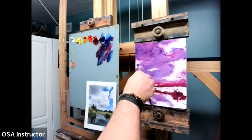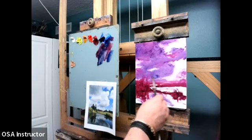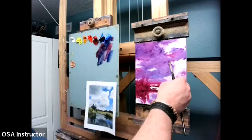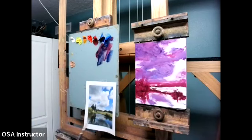Kind of the base right underneath this cloud that's going up, just to break it up a little bit. And again, it feels like part of me is like going, paint faster. Just start putting in color. Make it interesting. But I just know that if I get the design and the structure to a point where I'm comfortable with it and it makes sense to me, all of the rest of it is so much quicker. Design and structure are so important. You literally just cannot paint your way out. No amount of beautiful colors will save bad design. And also, it's nothing worse than trying to fix a painting halfway through.